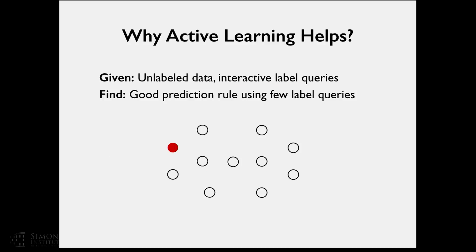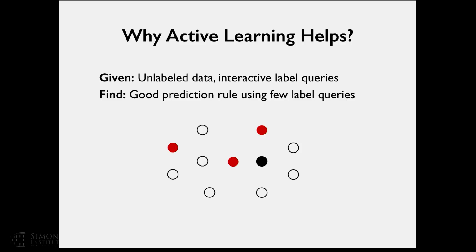So why do you expect this kind of thing to help? Let me show you a very, very toy example, right? Just bear with me for a little bit, because this example is really very toy and there are things that are wrong with it, and I'll come to it, okay? So let's say you get these bunch of unlabeled points, you ask for that one and you see a red. Now let's say you ask for this one, you see a black. You ask for that guy, you see a red. You ask for this one, it's a red, right?